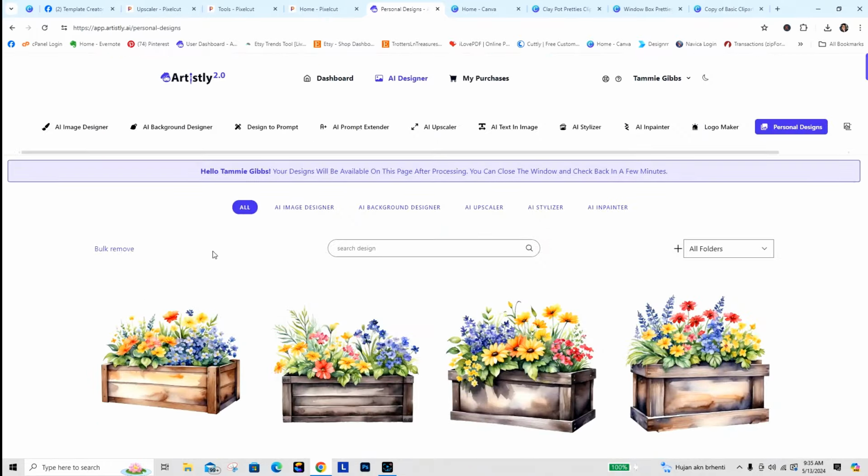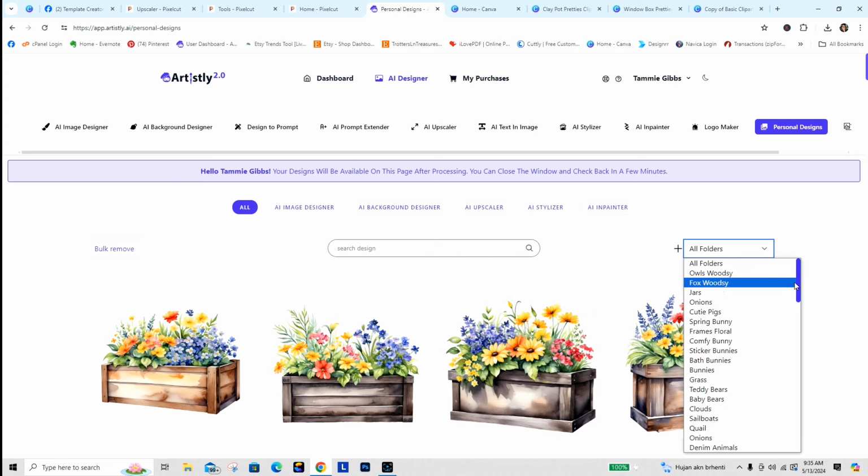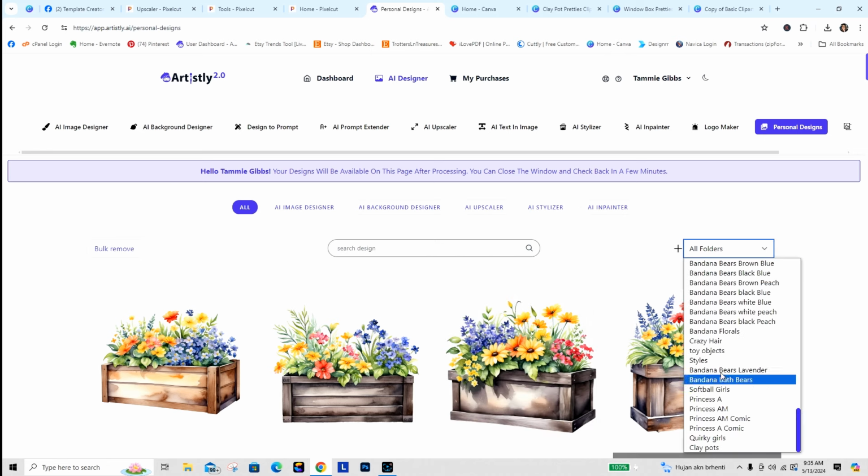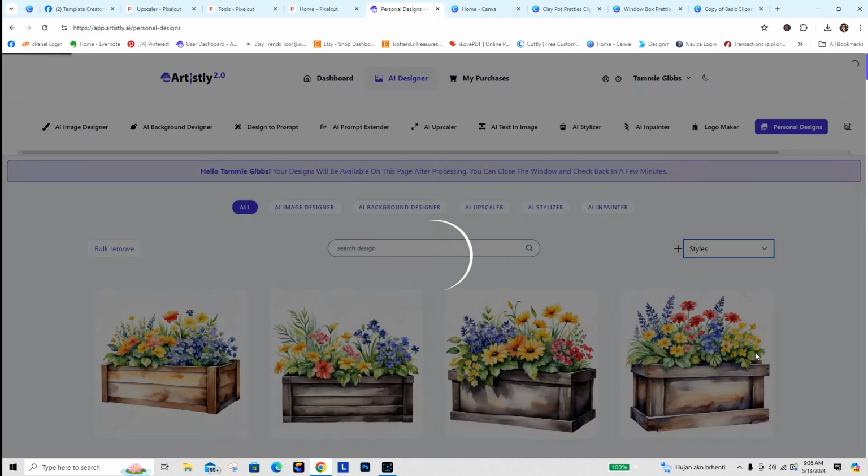And so what was happening is sometimes I want to go back and use one of those prompts and play with it, of the successful prompts that I've had. So I decided kind of later on, and I wish I'd have done it the first thing because it would have been at the top of my list instead of at the bottom. I'd also like to see Artistly implement where you can drag the folders, so the ones that you use the most would be at the top. But anyway, one of the things that I added was a folder called Styles.